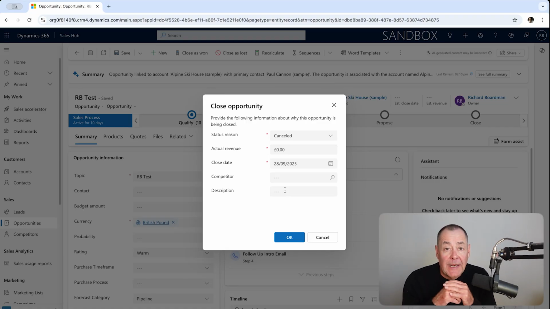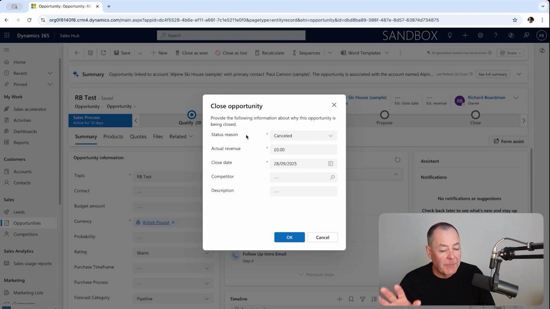That's the information capture out of the box. This can be adapted. I would strongly suggest you do adapt it. Firstly, I would have status reasons that are more granular than that and are appropriate to your particular business. So that can be tweaked and tuned in the back end of the system. So I would have a proper set of values for that.